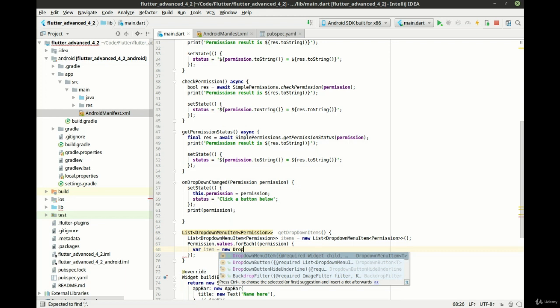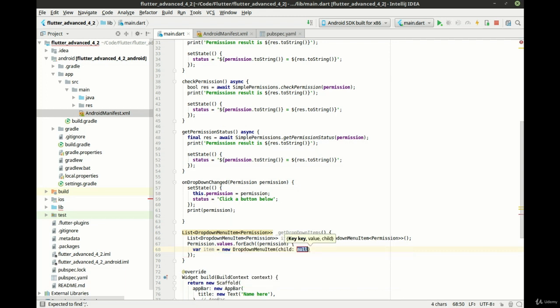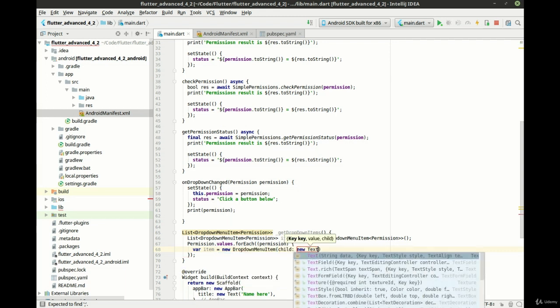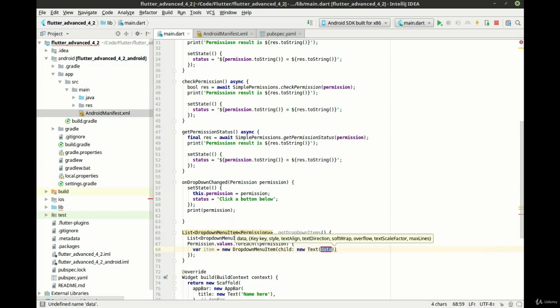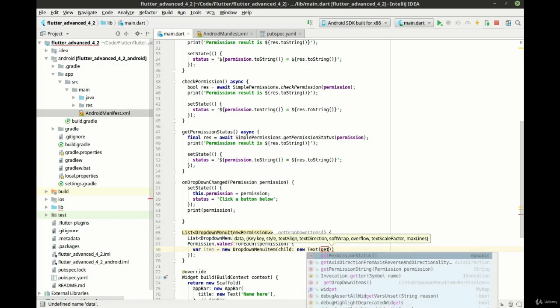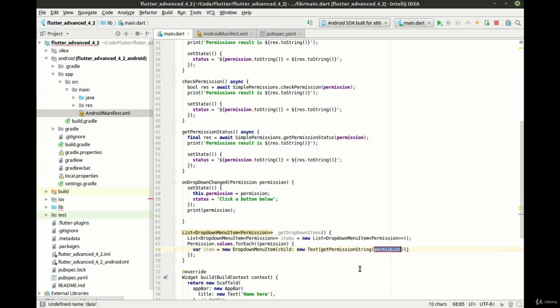We want a new drop-down menu item. The child, of course, is going to be a new text. And we want get permission string based off the permission. Let's give it a value.